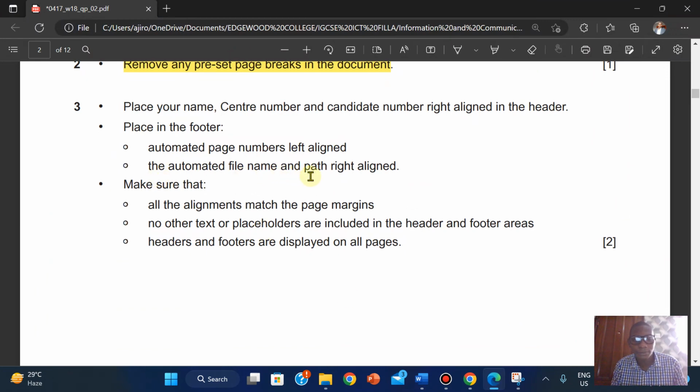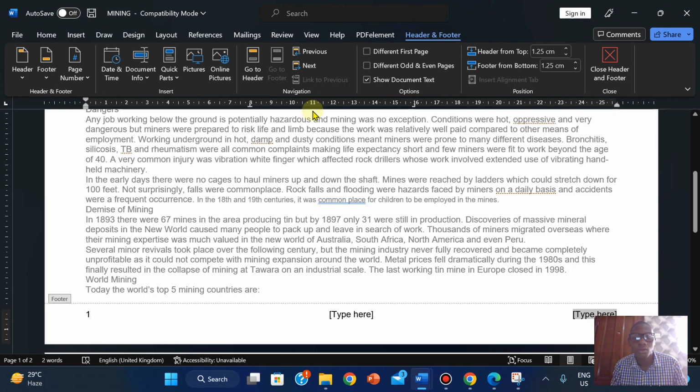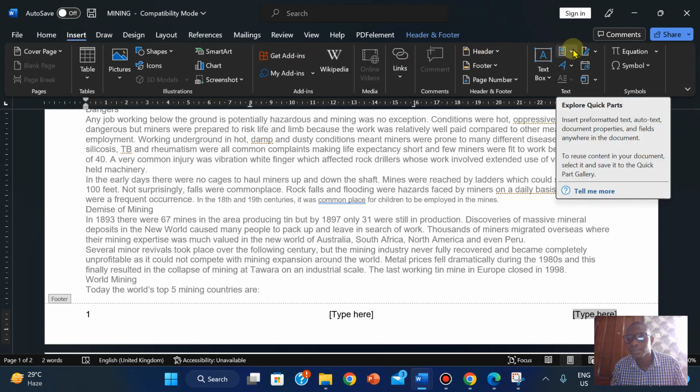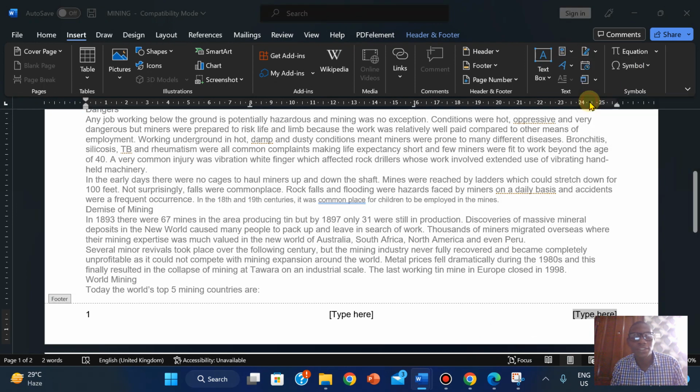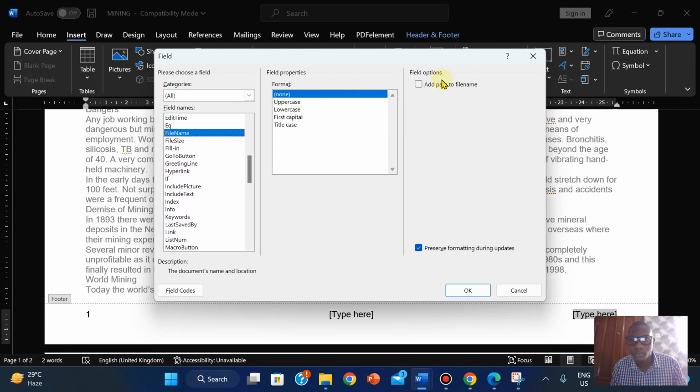Automated file name and path, file name and file path right align. So I'm just going to click on insert, go to quick parts, field, make it a file name, add the path to it.